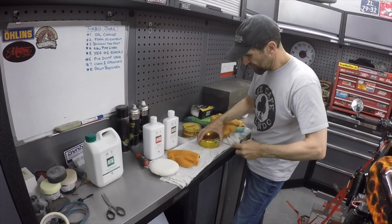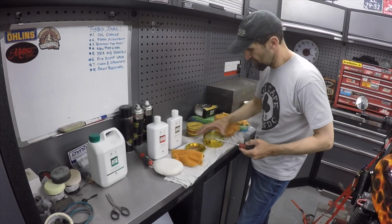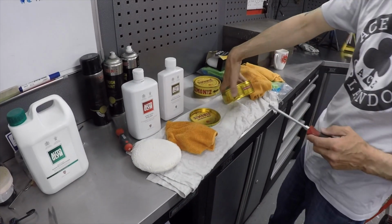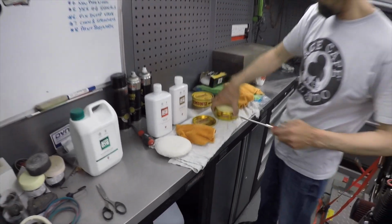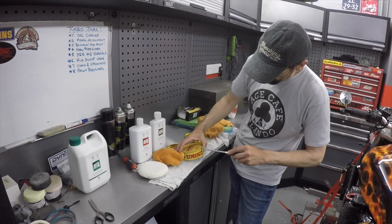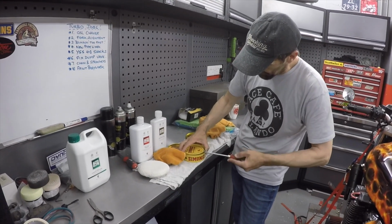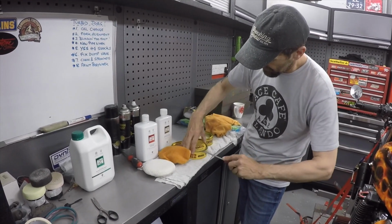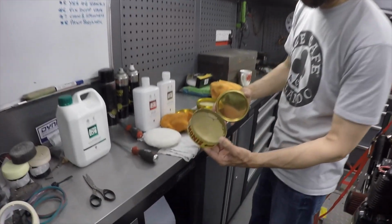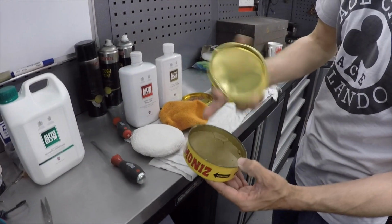Okay, I want to show you this if I can, just in case you choose to use it. This is Simon Eyes original wax, been around since, what does it say, 1910. There we are, it's been around a long time. This is my old tin, and it was only when I looked in the cupboard I still had some, and I haven't probably used this for about 3 or 4 years. We had a dark car, I used to do it, and there it is, that's the old stuff. That's after a couple of years, it's still soft.